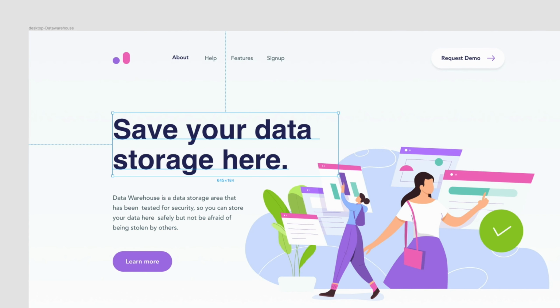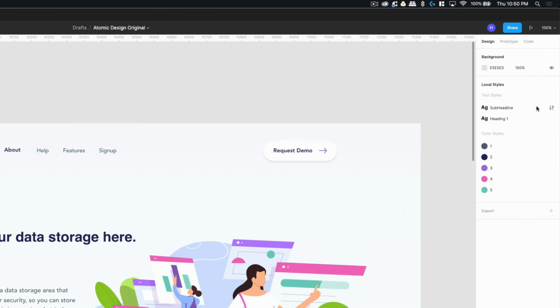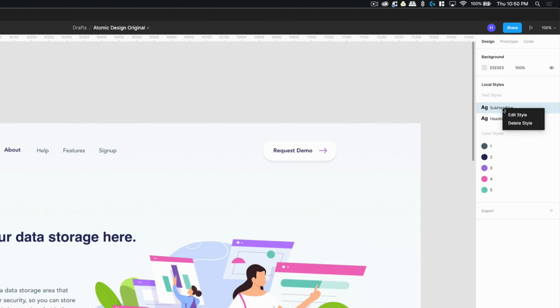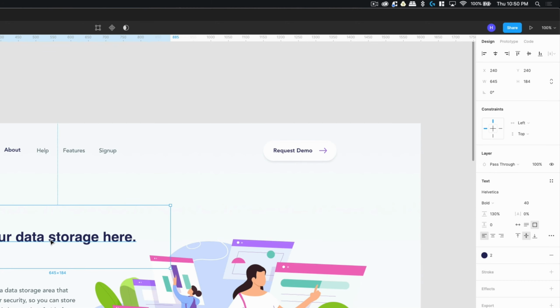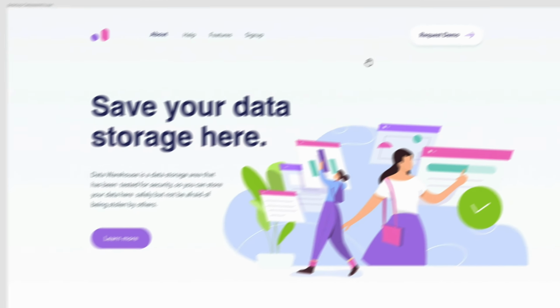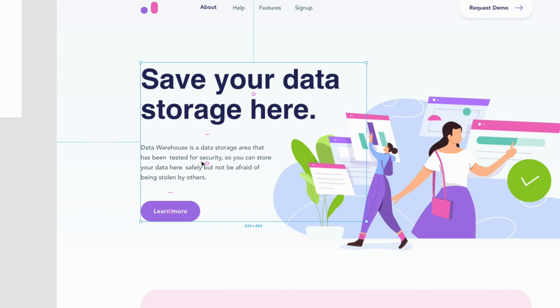And while we're at it, let's go ahead and come up to this style, and I'm going to just delete it. And I think the way we do that is by right-clicking and then saying delete style. Okay, so let's go ahead and select this and make sure it's on that heading 1 that we just created. All right, so the next thing we want to do is move on to the next item here, which is this paragraph. And we could call this a couple different things. I think what I want to do is just give it a medium name and then have a normal style.